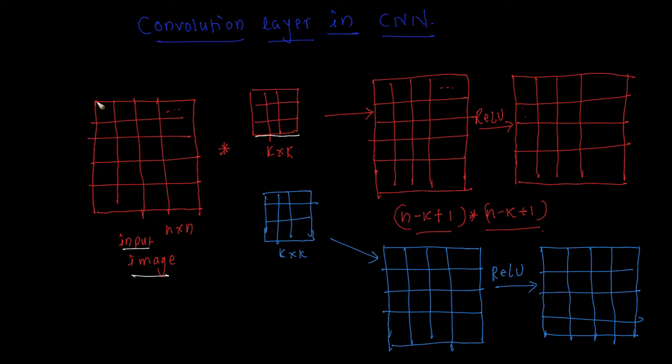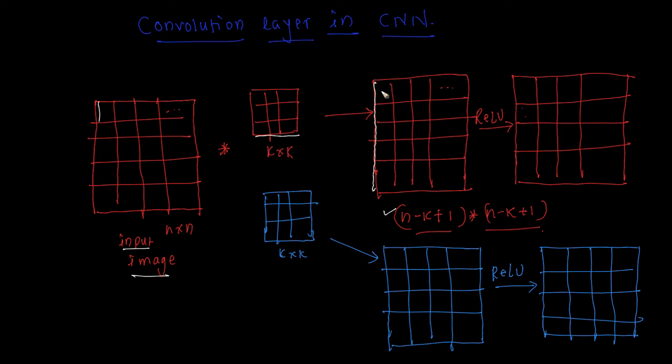We apply sufficient padding on this image. Whatever padding is required, we apply that padding, and we consider this kernel. This is one kernel, and we apply it on this image with the required stride. I'm assuming padding as 1 and stride as 1, so we get this output image. By performing this convolution operation, I get this image, right?